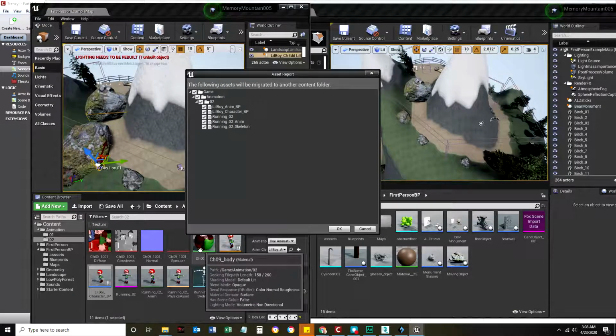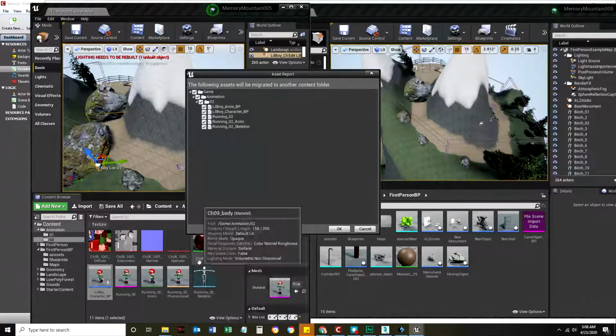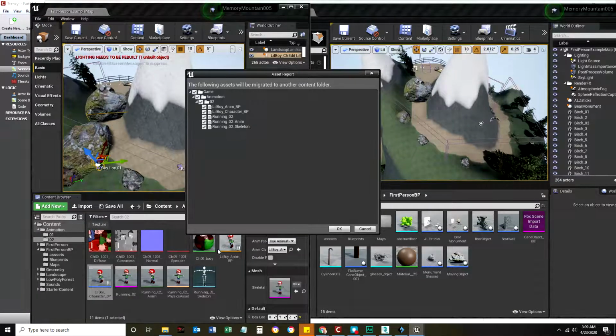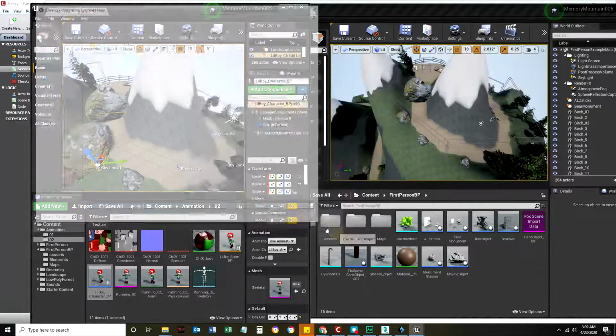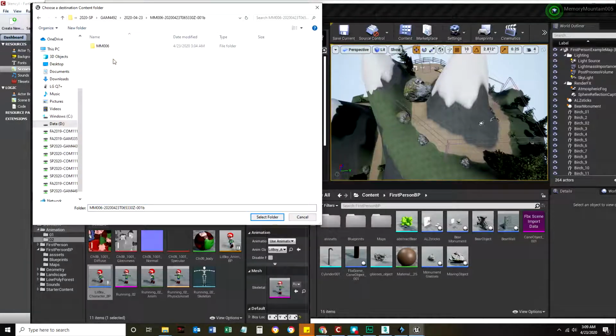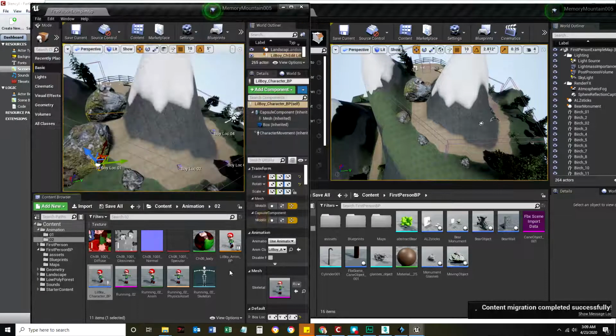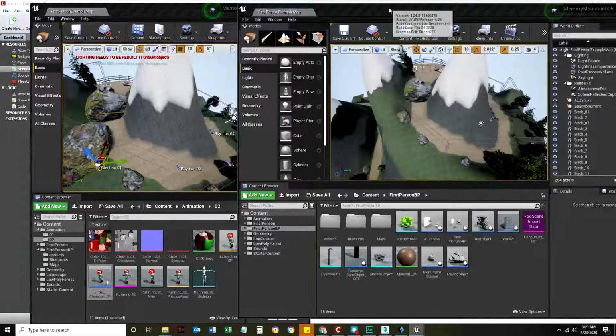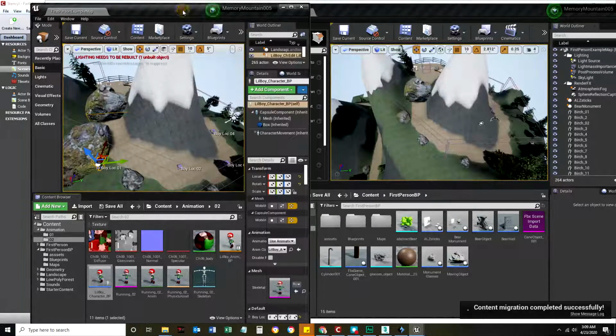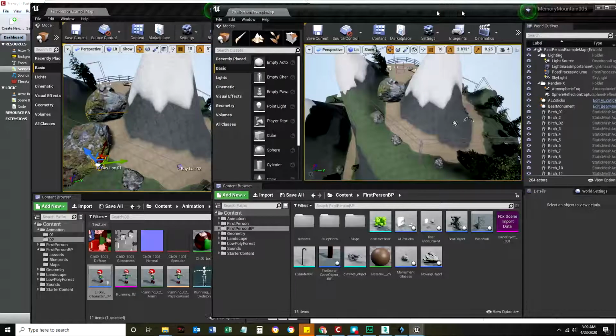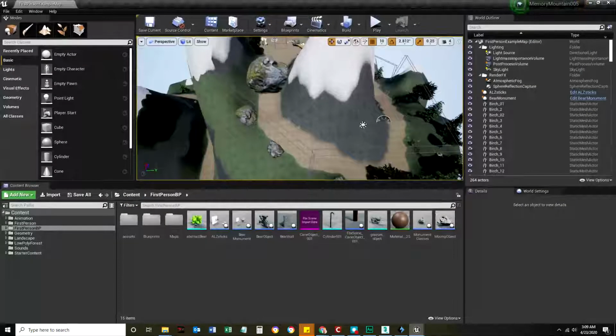What about, oh, that's odd that it's not bringing my body. That's really weird. Well, we'll just see what happens to that. I'm going to bring it into MMO6 and go to content. I have a bad feeling it's not going to bring any of the materials, but we'll see. Okay, migration completed successfully. So let's come into Memory Mountain 05. This is 06. It's just not called 06, all right?